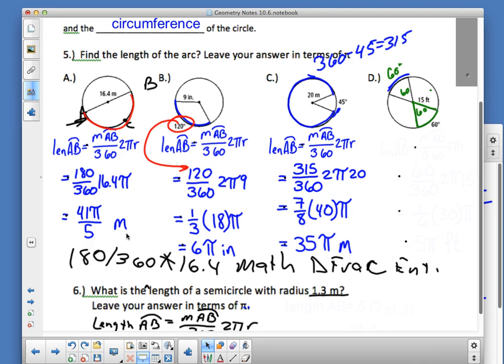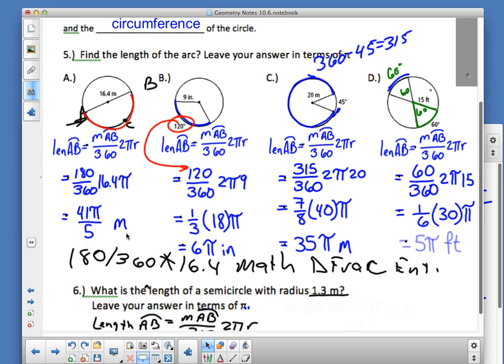So I'll be popping it in my formula, getting it working on 60 out of 360. And I got 5 pi. Now, there's a lot of folks that have made a mistake and probably flipped things around, especially in C, where they found 45 out of 360. Okay, and consequently you found it was 5 pi. Okay, it was just a mistake. You just forgot the other part of it. That's all. Just make sure you make those corrections.